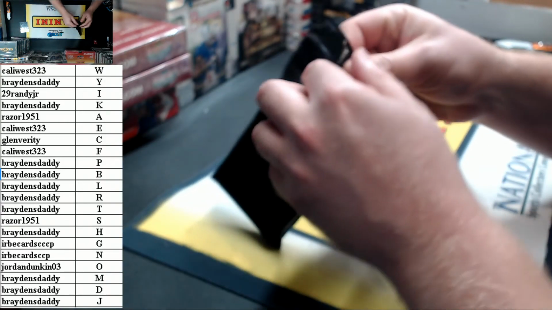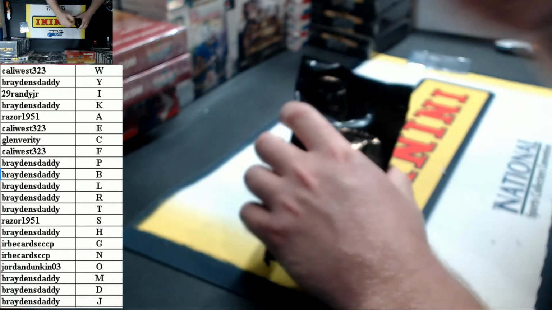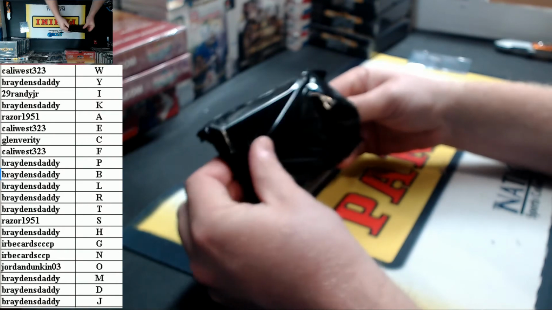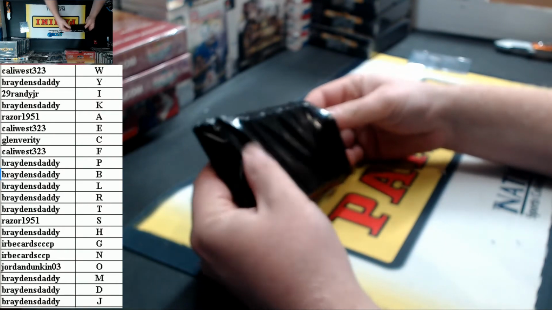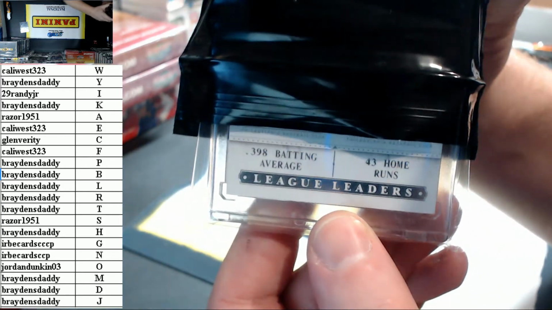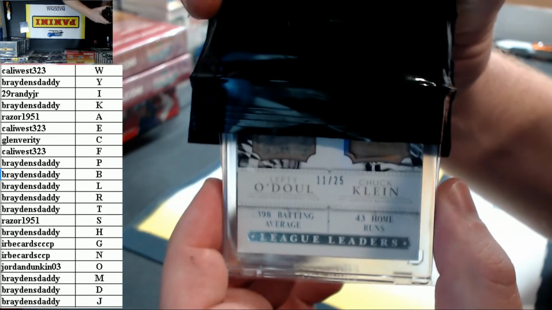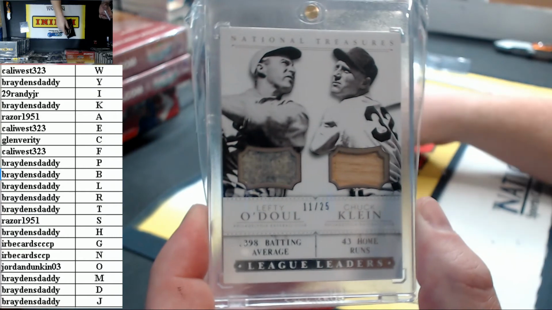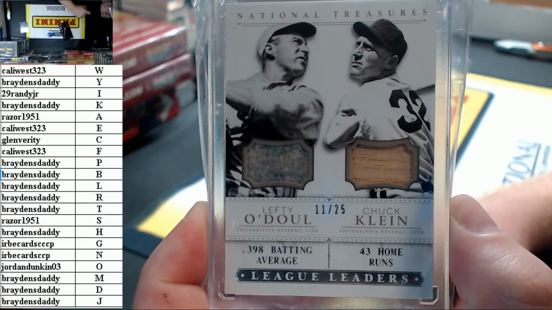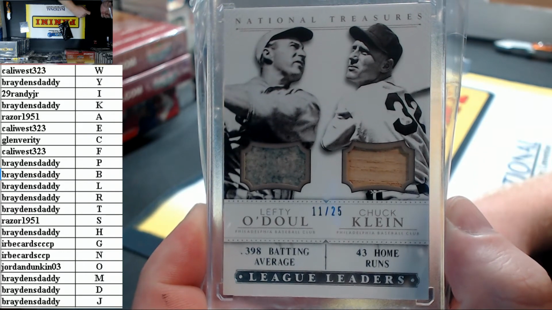Feels like two cards. All right, first card up. Number to 25, dual bat relics. We've got a random between O and K, unless the same person owns both.